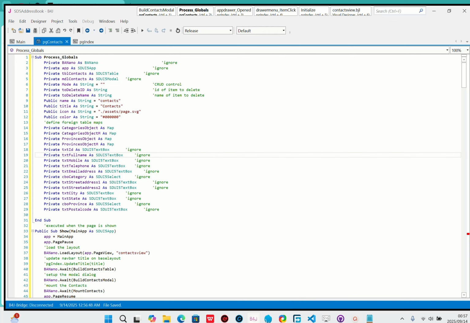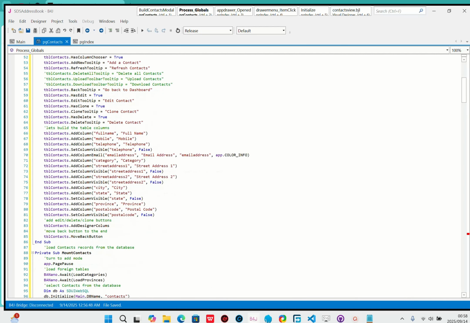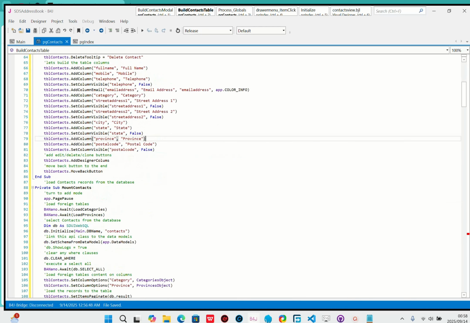And then there's our model, the foreign keys. Okay, we're not going to need this one because we're not needing the whole record. I'll explain it to you. And then we show the page and then go back to dashboard, add a column, category, all sorts of things. You see that email now? See, it's showing the email address. Yeah, it will show the email address. So province, postal code, cool.